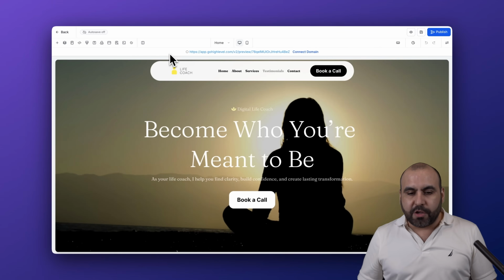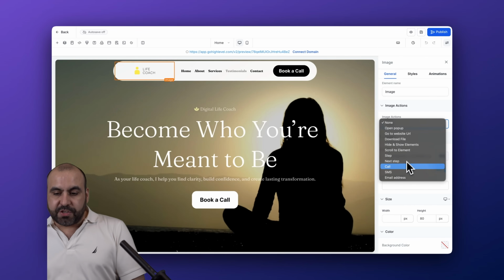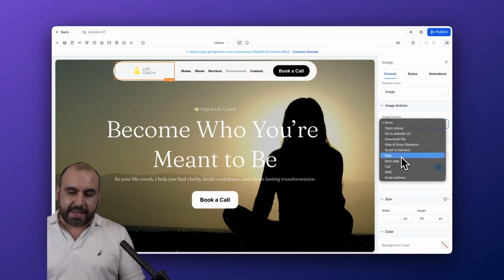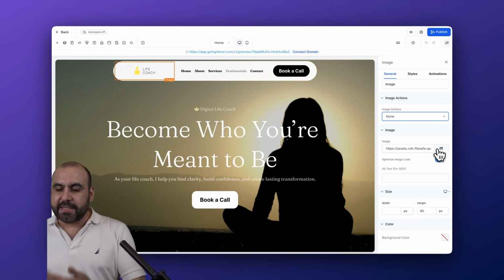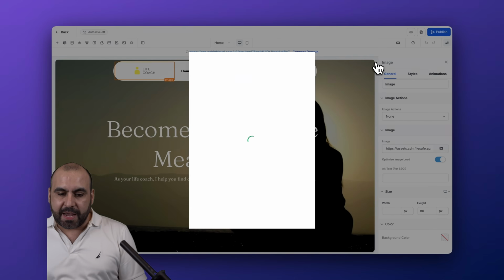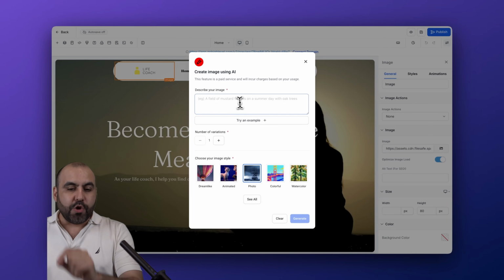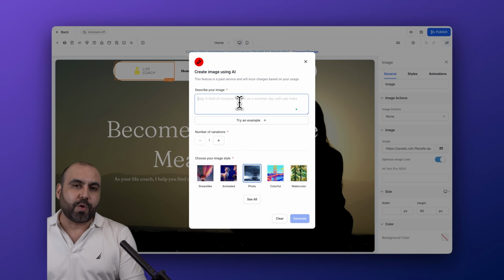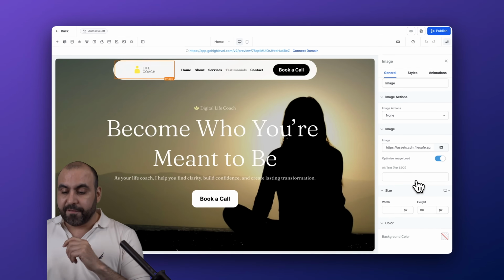Now, right now, we are currently located in the home page, on the element name, the image action. So if I want to set an action to this image, where they select it and it jumps to the next step, or it makes a call or an SMS, that is possible. For the image settings, to change the image, go ahead and click on the image icon and upload one from your drive or generate one with AI. So yes, HighLevel does have an AI image generator that you can use right here. Just describe what you want for this image, and it'll generate it for you right inside of HighLevel. So it's pretty useful that we have this feature available.